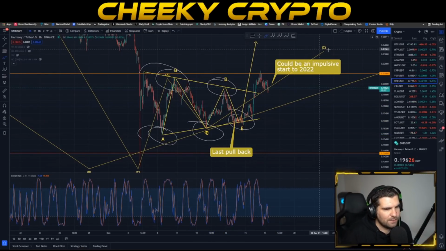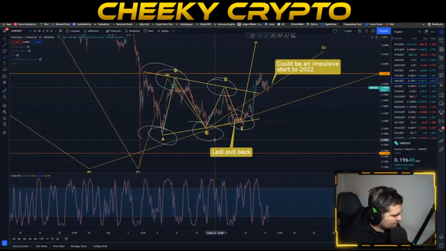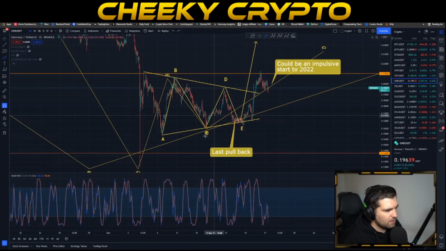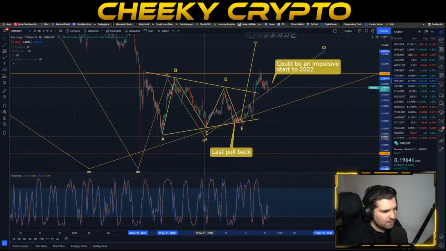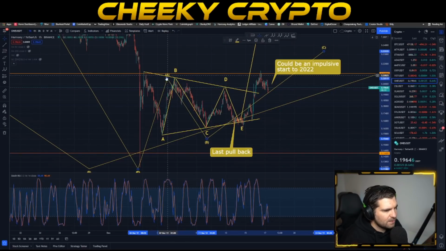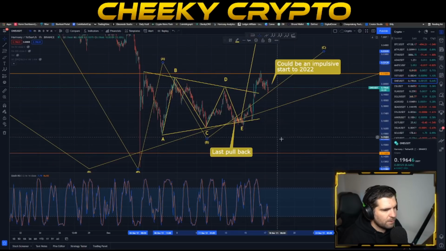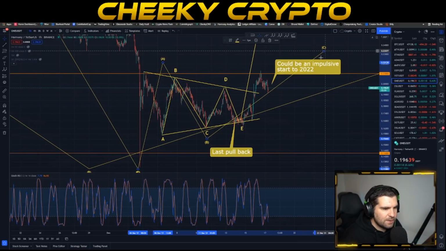Now obviously we have our ABC running in the background here. Let me just quickly remove those. So what we have is our ABC move, and you can see that the B wave here has just come down to this low point. You can see that right there. I'm just going to move it out of the way so you can see it's right there. And the A wave was up at the top here, probably actually this one. So we'll just pop it over there. And you can see that the C wave is targeting out here, right?